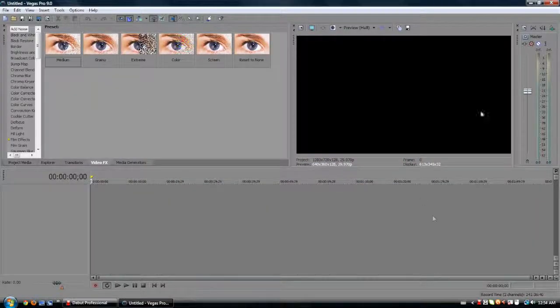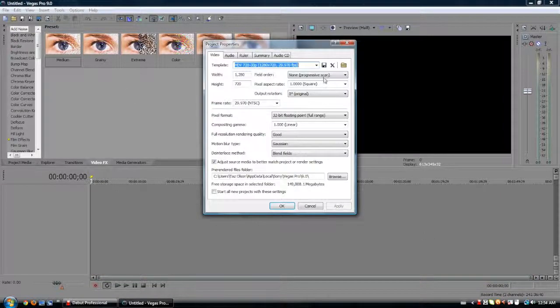This is Sony Vegas. This is pretty dang close to the original setup. The only way we changed it is when you hit Properties. This is the first thing you should do when you open up Sony Vegas. You want to change all these settings.